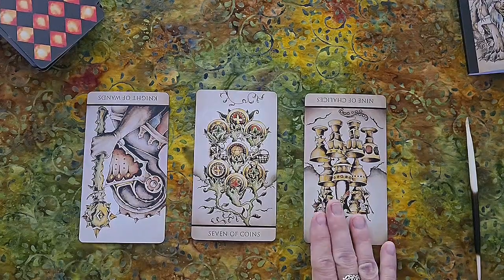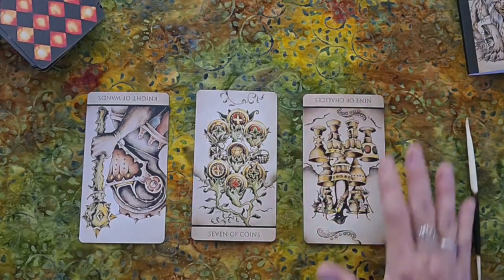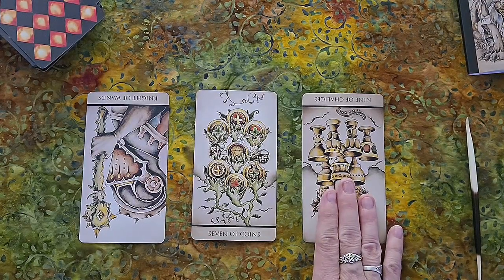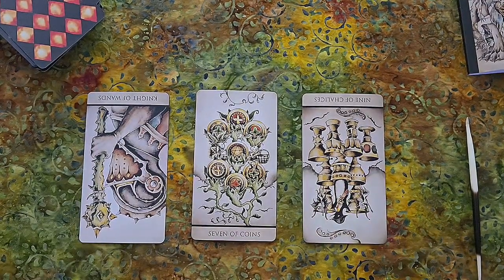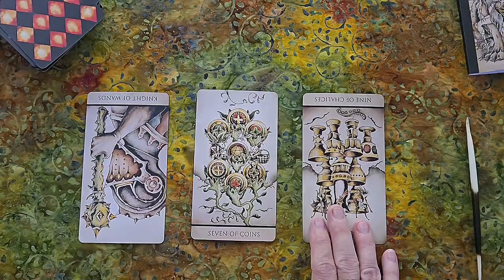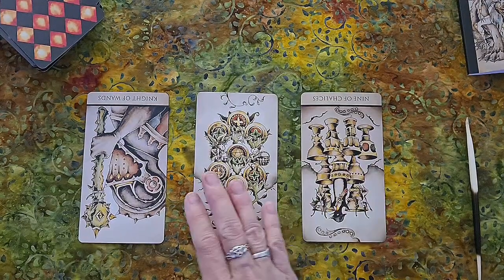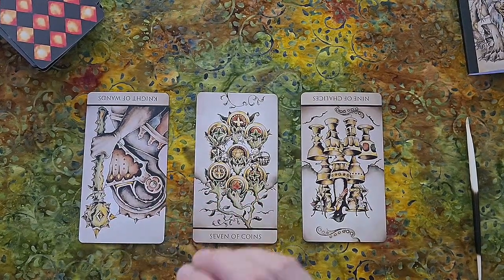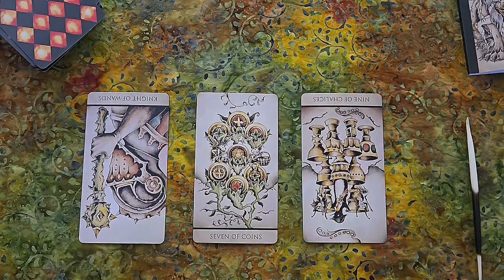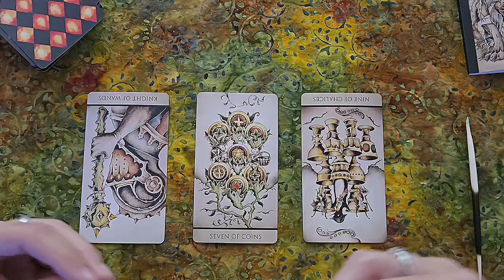It will get there. And the 9 of Chalices reversed. Towards the end of the month, there might be a little bit of dissatisfaction, maybe pertaining to everything you've started, but I think it has to do with that patience. You may not get the results that you think you want right away, and it just has to do with patience. You're going to get it, but not at the speed you want. And like I said, it's just lust for results. You'll get it. You just have to be patient.